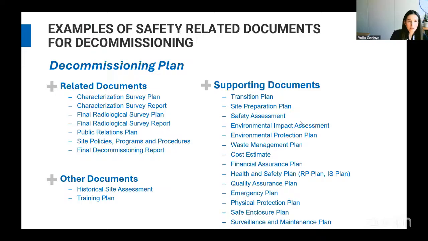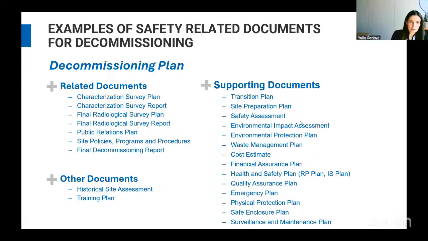Here I included the list of documents that normally can be prepared, or can be required by the regulator from the licensee, to accompany the decommissioning plan. So besides the decommissioning plan, there can be these plans and reports that you see here on the screen.